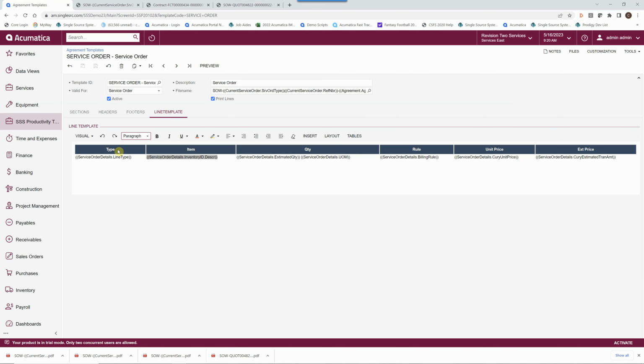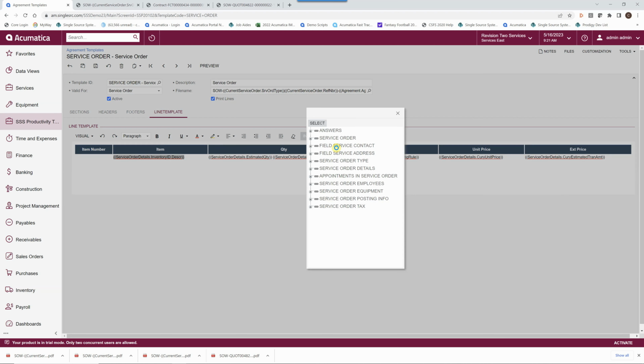Once those are in here, you can edit and change the fields, and I'll show you in a minute how to create this in HTML or just copy it in. But in here, if I wanted to change this to item number, for example, I can change the description here. I can backspace out my field, and I can insert a different field. So I want to put the item number in here instead of the type.